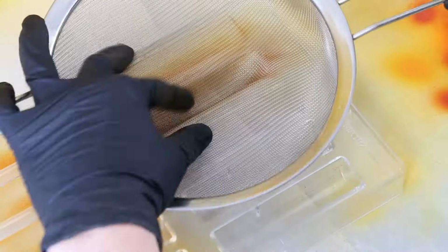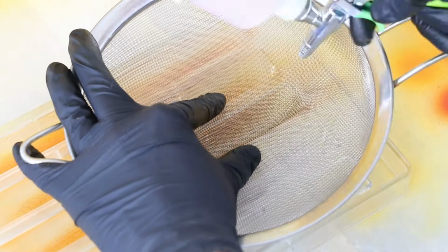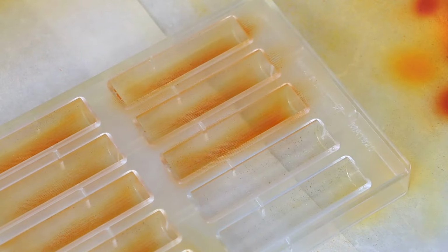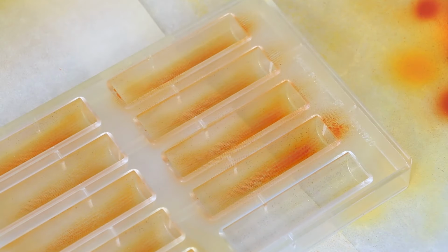So you can just repeat that process for each cavity and be sure to wipe off the sieve between every couple of sprays to keep things clean. If the cocoa butter starts to set up, you can carefully warm it with your heat gun so that it wipes off of the sieve easier.